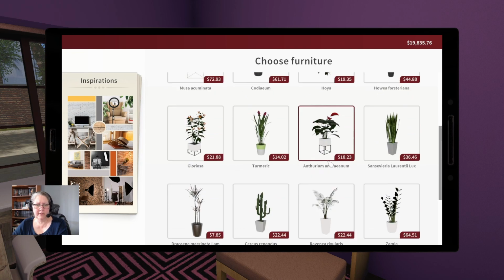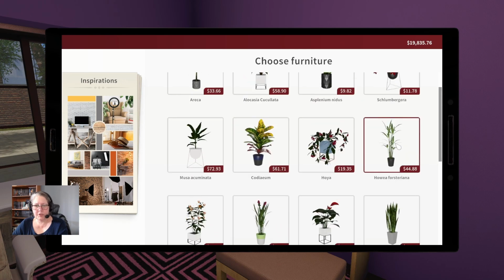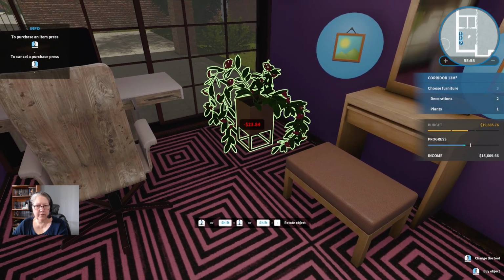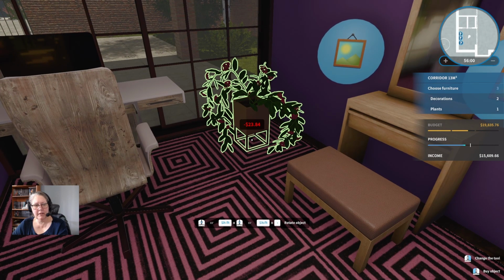So I want something with a pink or a yellow in here. That looks fine. The turmeric looks okay. She's got a lot of leafiness going on. So, I mean, we could go with the Sclafera as well. I like the turmeric. I don't know if this is really what I'm after. It looks kind of like it might be small. Ooh, wait. It's not though. I don't know if it gives me enough contrast. But it is definitely leafy.